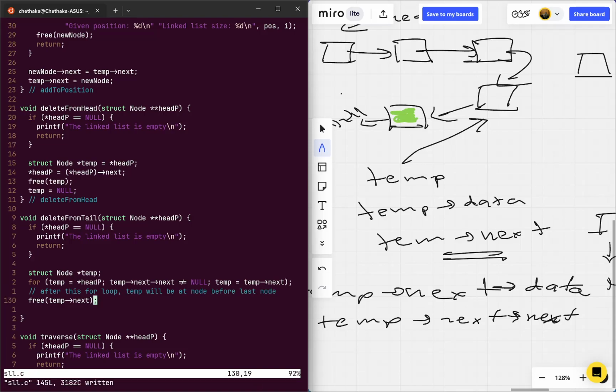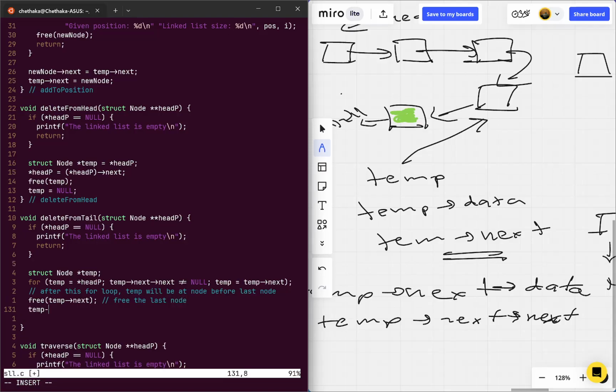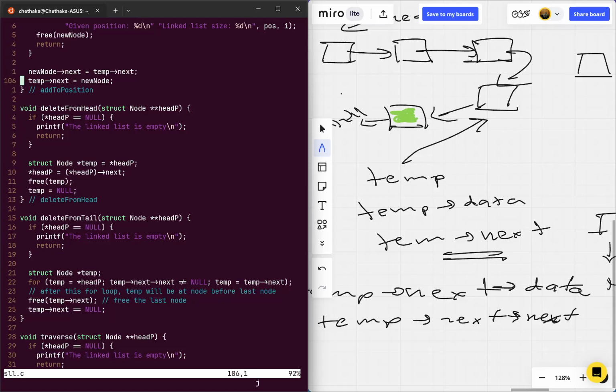So I free the last node, because temp next is the last node. Then I set temp next to be null. That's it. Let's compile and see whether we have any errors. We don't have any errors. Let's execute this and see how it's going to go.